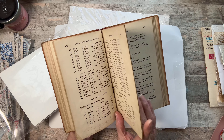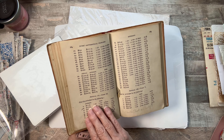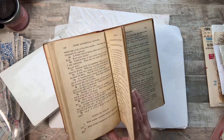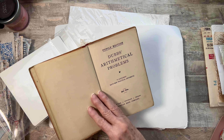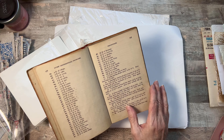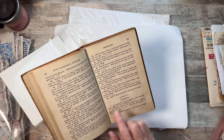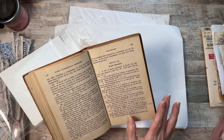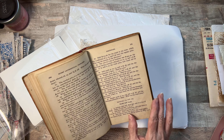My husband saw it last night and he said, 'You're not tearing that apart.' There's a little piece of rice paper in there. And I just love how the person wrote in it. It's copyright 1893 and it's from Lowell, Massachusetts. I come from Cape Cod, Mass. Look at all these numbers. Some of the problems are already figured out, which is good because I looked at it and I was like, whoa — it's percentages. I would have failed that class. It's just amazing.